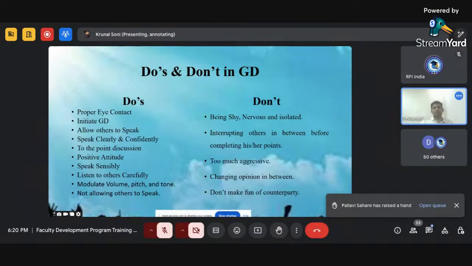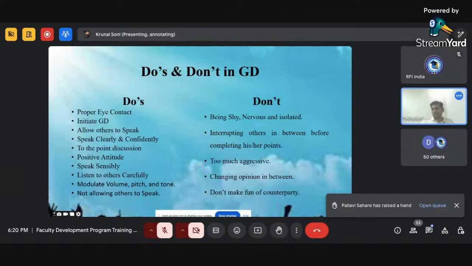Positive attitude, we must carry a positive attitude. If your opinion gets criticized, and if you feel that you are wrong, we must have an adaptive nature, in terms of, we are learning new things today and we can improve in the future, right? So that is where positive attitude needs to be shown.